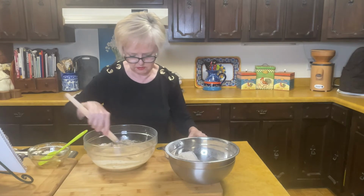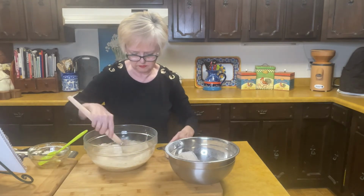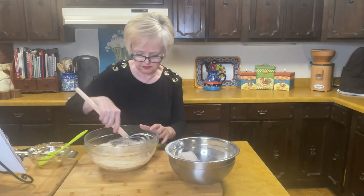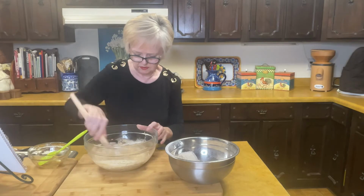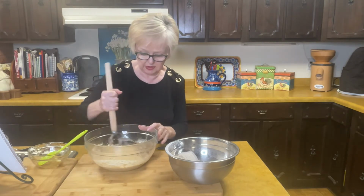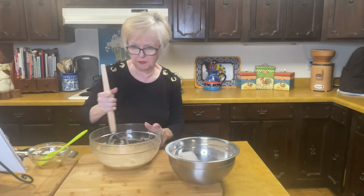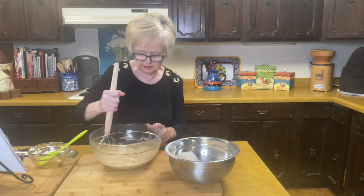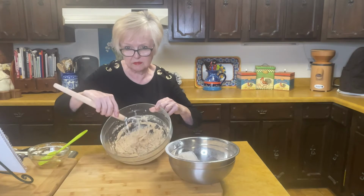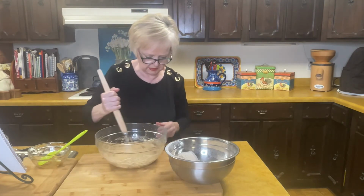We're going to add in our Vita-Wheat gluten. Mix that up. I like to mix each part as I go. Better than just dumping it all in there. I also save my salt for last because I don't like putting the salt next to the yeast. Some people say it doesn't hurt. Some people say it does. I just save it for last. I'm going to put in my potato flakes. It's really kind of like a batter. It's almost like a thick pancake batter.